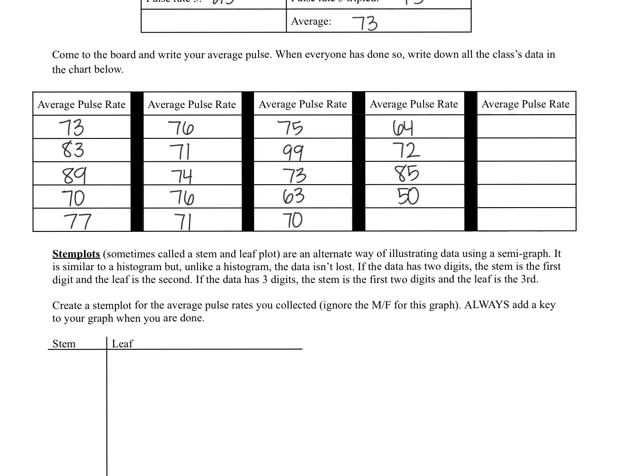So it's not a graph in the traditional sense, because it's just a way to organize numbers, but it's better in one way to a histogram because you don't lose your data with a stem plot. I'll be able to see all the numbers still. I'll know exactly what they are. I haven't lost them in my bins that are just arranged. That's really the only upside to a stem plot. You can still see shapes of distributions for stem plots, but there's really not much other benefit to a stem plot.